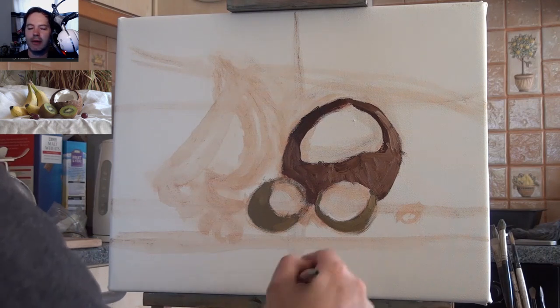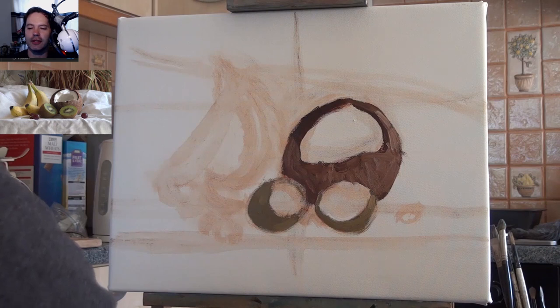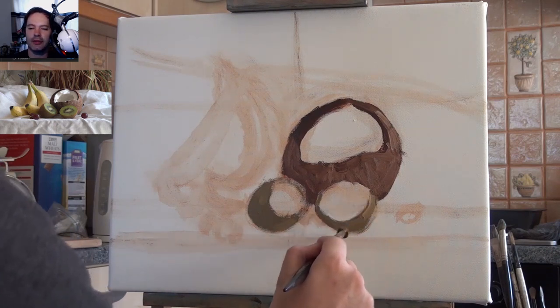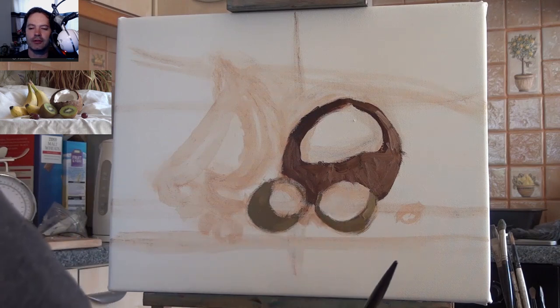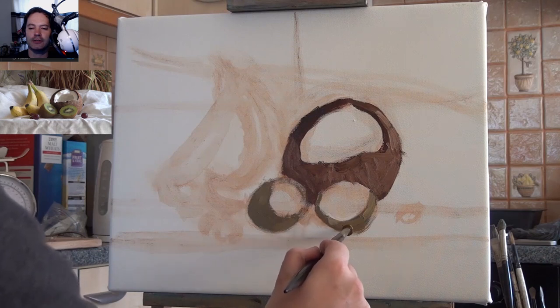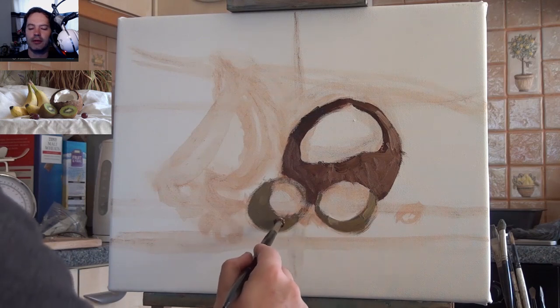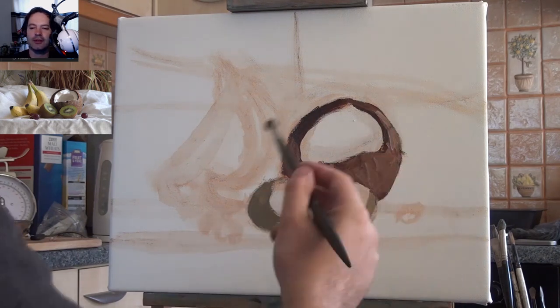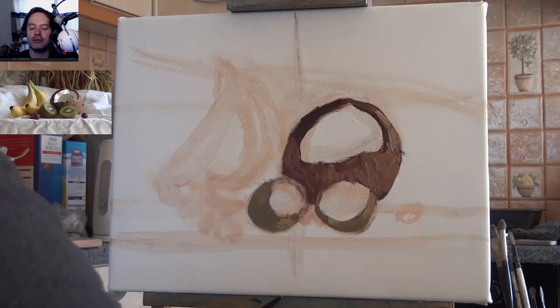So I have to remember that I've put some paint already on there. So whatever I put on top is going to mix a little bit with what's on there. So sometimes when I do my mixture, I go a little bit lighter than I need to. And then when I put the paint on, it'll mix a little bit and then it should work. So I used a bit of Naples yellow in my mixture there.